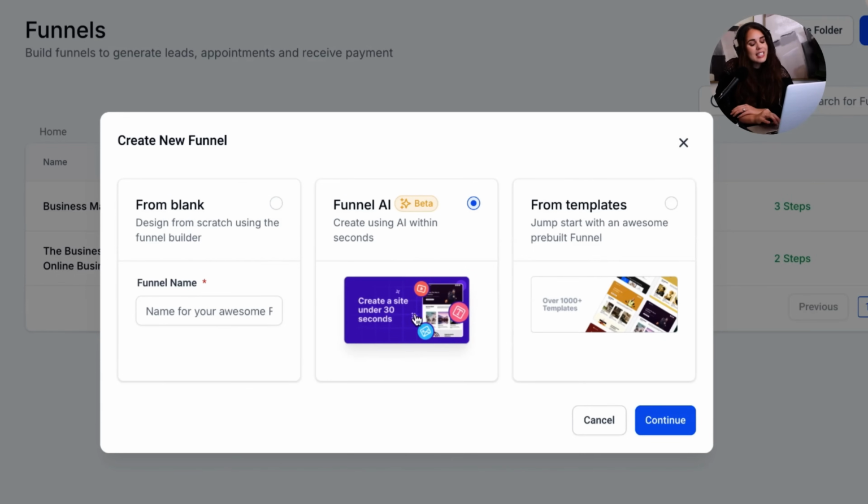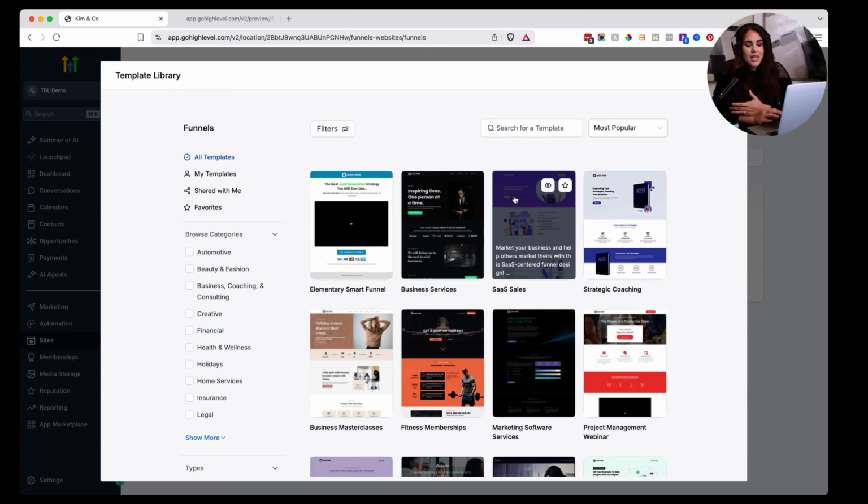For me, this did not work out as well as I would want it to. The AI features in High Level in general are not where they need to be just yet. You can tell it's something that they're building out and integrating, which I appreciate, but it's not their forte. And I still think that I would start off from a template before I play around with funnel AI. This might change very soon, but at least for right now, my tests were not really very good. The copy was okay. The colors were okay. The layout was fine, but everything else was just kind of a bummer.